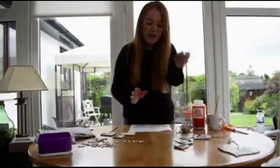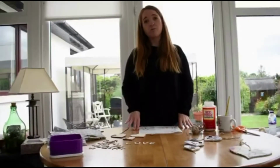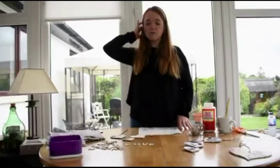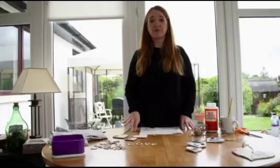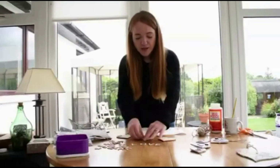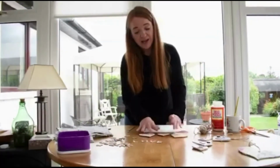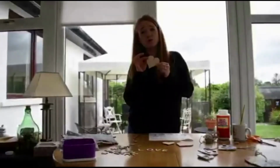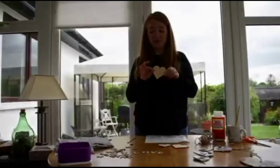So everything you'll need for this is stuff that you maybe will have at home, but other things you might need to get in different shops. But I find the pound shops and the works and different places like that are really good to get stuff. So these wee hearts, I actually got them, I think it was on eBay, and if you just type in a Google search you can get wee wooden hearts, but also you can get these from the likes of the pound shop and everything as well.